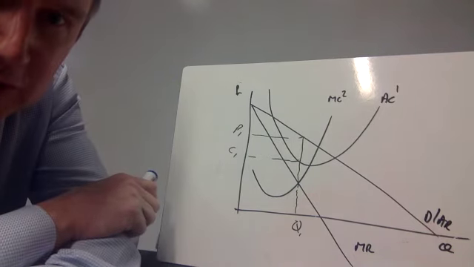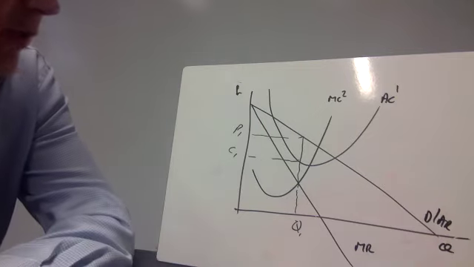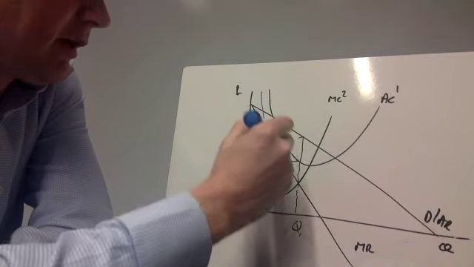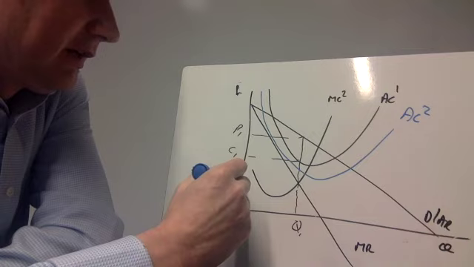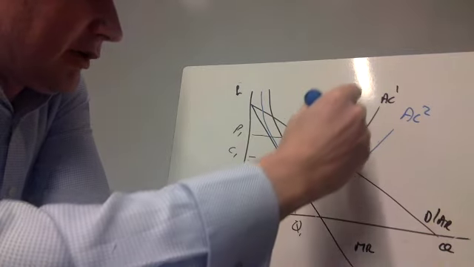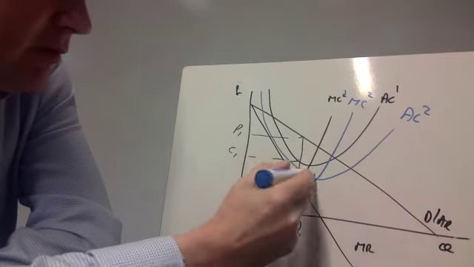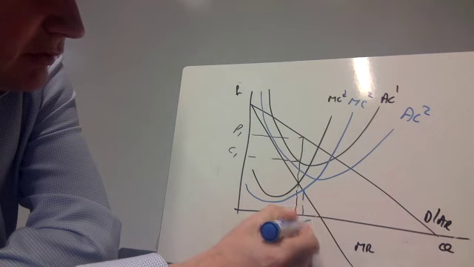What we're now saying is that it depends on whether they have economies or diseconomies of scale. Let's suppose that the firm increases its scale and it gets economies of scale. That's going to reduce average and marginal cost. So we're going to end up with an average cost curve, something like that, at AC2, and a marginal cost curve, that should be a 2, sorry, still passing through the minimum point of the average cost curve. The firm now has a larger output at Q2.